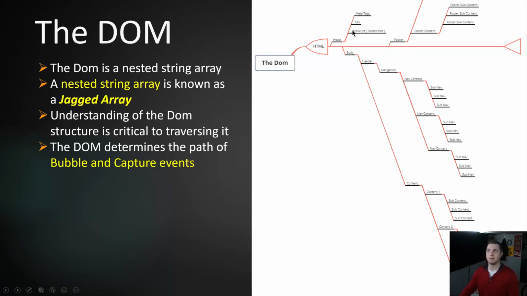So this is a bunch of metadata about the HTML document. Okay, we have our body tag. Most things, especially the stuff that you're going to be displaying to the user, is going to be inside of that body tag. So we have header, not to be confused with head tag. The header, which you would be showing on your application, is generally the navigation. Now that's changing with mobile first design, where the navigation can easily be at the bottom. However, most scenarios, you're still going to have the navigation at the top. Then we have nav content, and then sub nav content, so your drop downs.